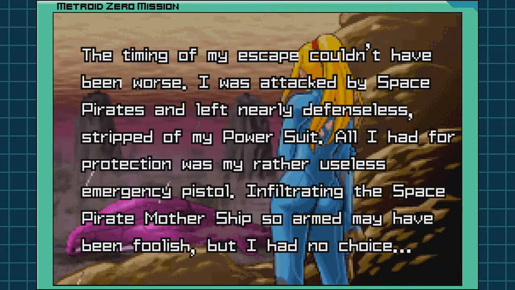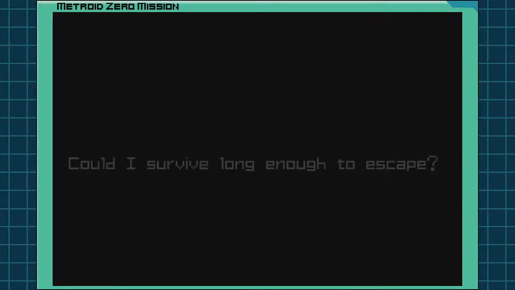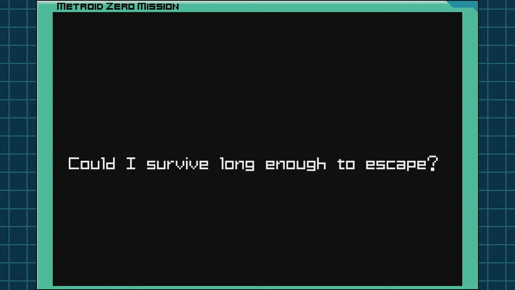Timing of my escape couldn't have been worse. I was attacked by space pirates and left nearly defenseless, stripped of my powers. No, you took it off, lady! All I had for protection was my rather useless emergency pistol. Infiltrating the space pirate mothership, so armed may have been foolish, but I had no choice. Could I survive long enough to escape?